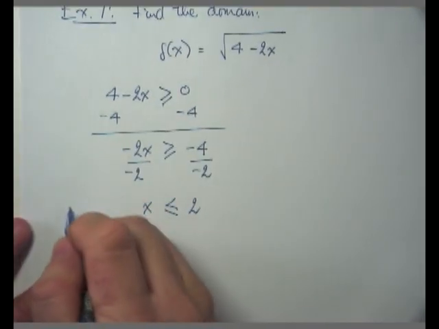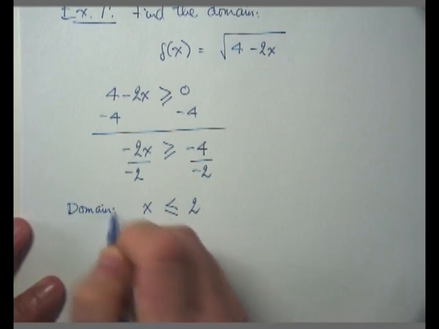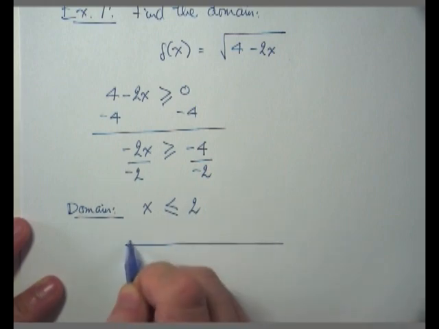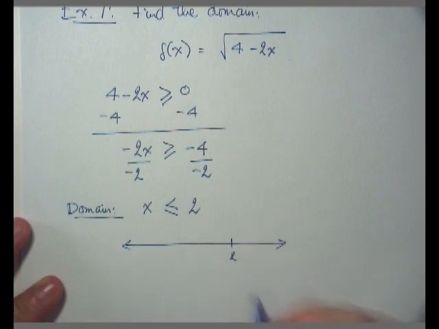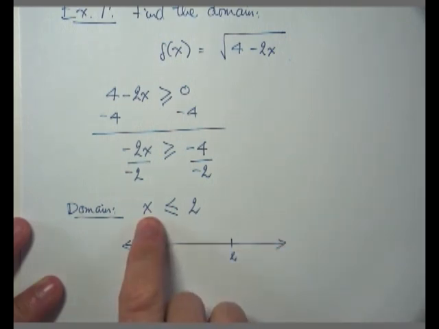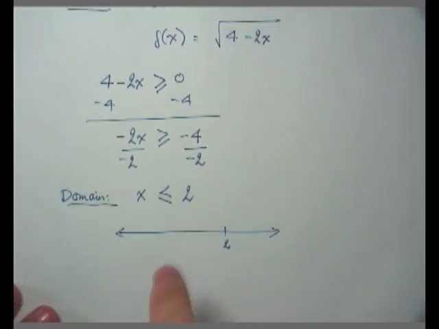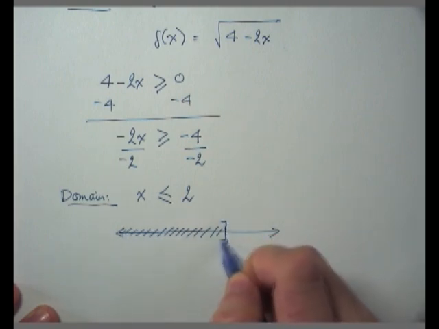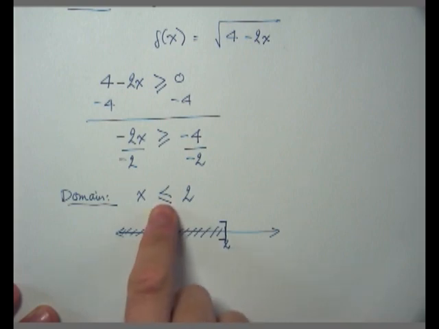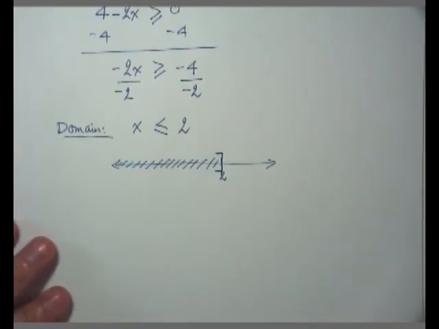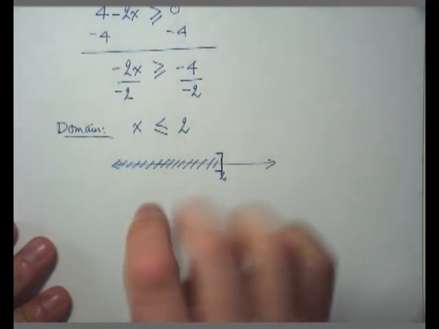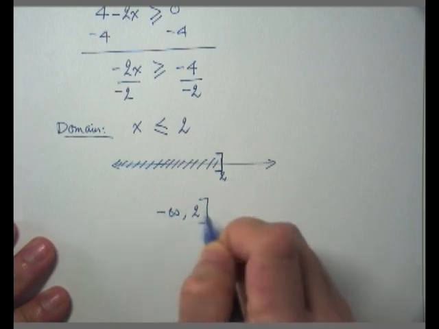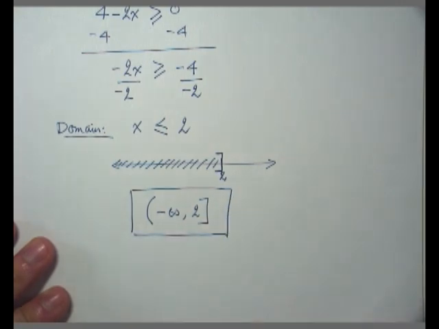So this is my domain: the domain is going to be any x value of 2 or less. Putting that domain in interval notation, drawing a number line with 2 on it helps. The final inequality says the domain is anywhere less than or equal to 2, so I shade to the left-hand side of 2, using brackets on 2 because the inequality contains an equal sign. The shading tells me the interval is from negative infinity to 2, written as (−∞, 2]. That's the domain in interval notation.